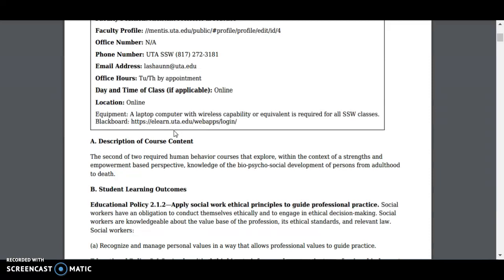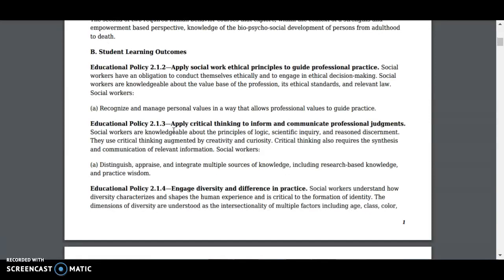or week to week. So let's go through here, and I want to explain that educational policies, these are the learning outcomes. What this means is, anytime you see this, is social work is a very distinct profession. And so because we are a distinct profession, we follow a code of ethics, and we follow the Council of Social Work Education. So they mandate some things called educational policies, or we refer to them as EPs, in social work, that we have to include.